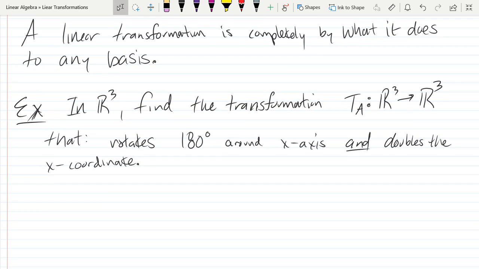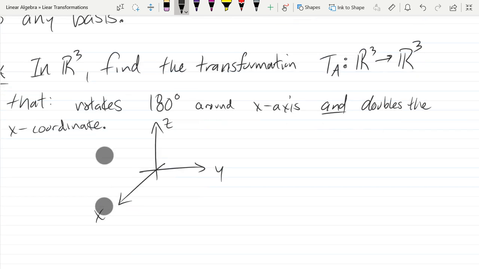So I'm going to do my best to draw a three-dimensional graph. I always forget which one's supposed to come out of the board. Is that the x? Is it x, y, z? Depends on who wrote your book as to how it looks, but is that the way it's usually in physics? No, it depends on how you look at it. All right, so we'll just go with this right here.